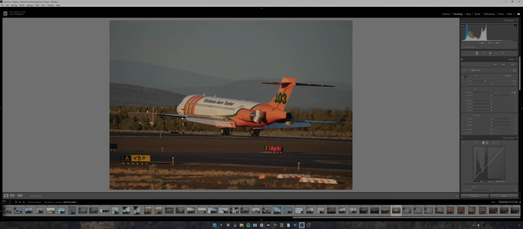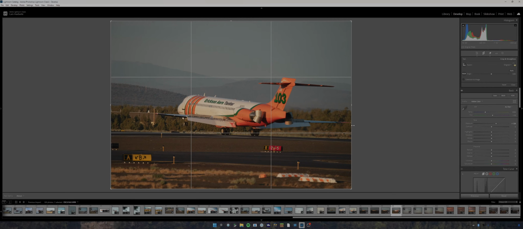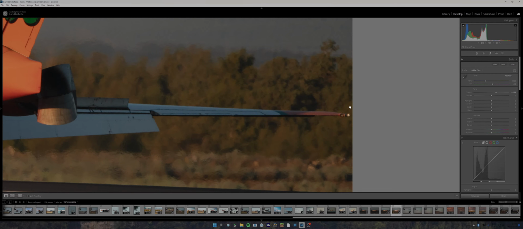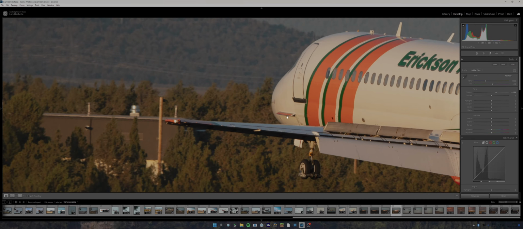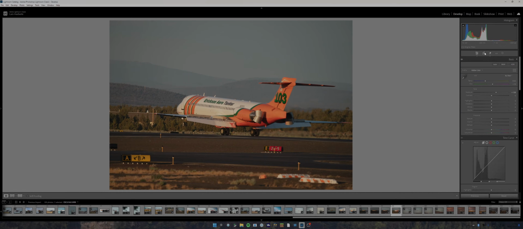And the next thing I will do is crop the picture. As you can see, we still have the winglet in the picture, but I think this would be a too tight crop, so I will crop this part of the tail with this part of the wing, and I'll just do that right now.